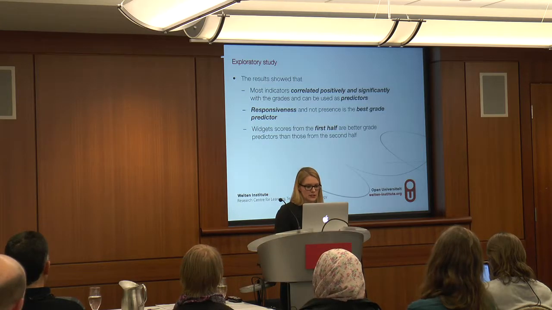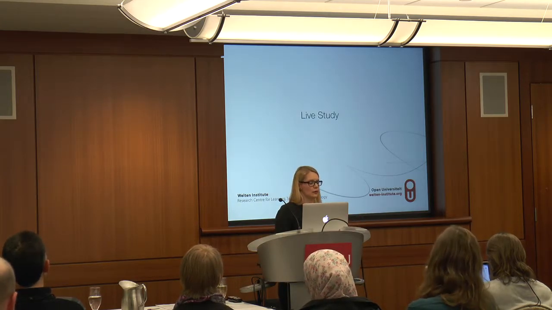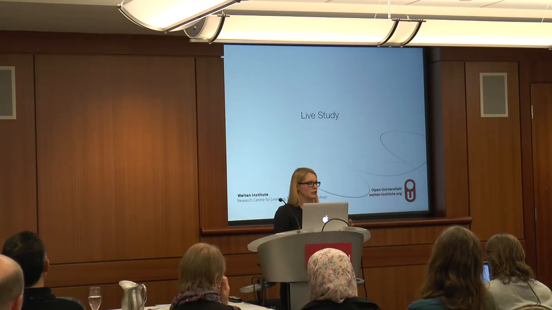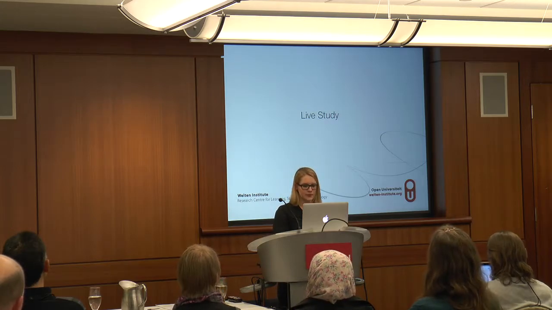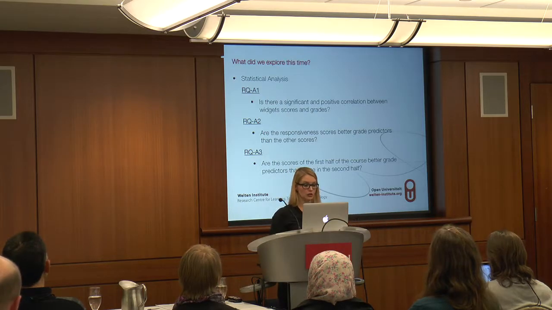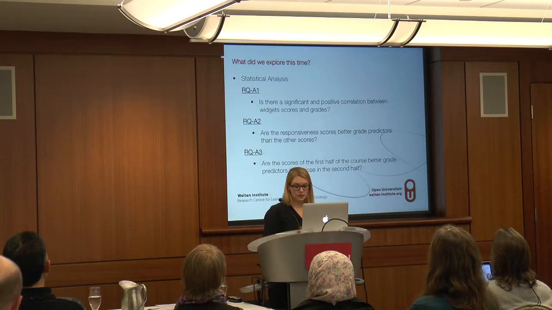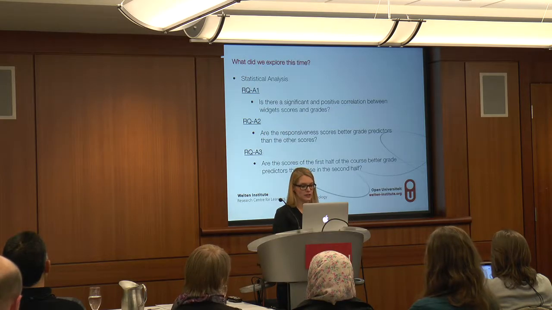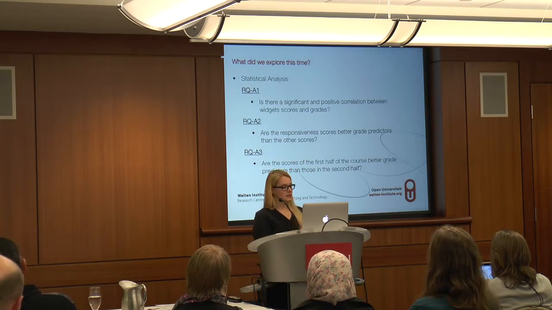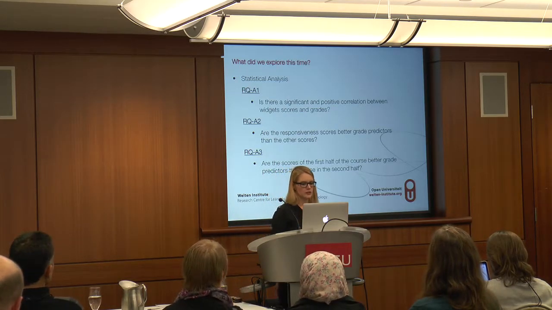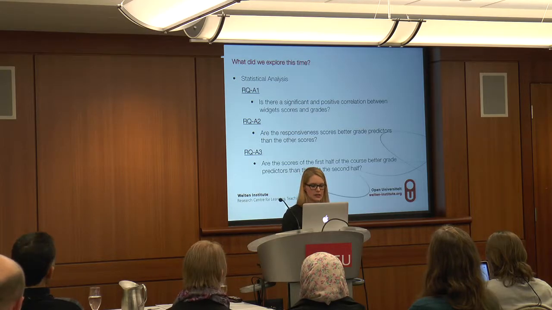Now for the live study we did, basically in this 5th year we actually implemented the widget into the platform and made it available to the students and also to the tutors. And this time, based on the results we got from the first study, we had these research questions. So we wanted to know, is there still a significant positive correlation between widget scores and the grades? And is the responsiveness indicator still the best predictor? And is it still the first half that is the best predicting time in the course for the activities and the grades?